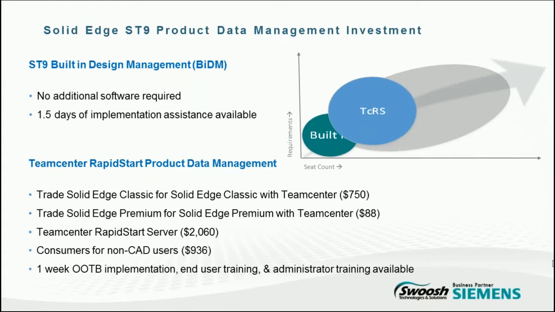And then one thing that we really haven't talked about yet is that all the CAD users are what Teamcenter refers to as an author. And an author is somebody that has write access to the database. Well, a lot of companies have people like purchasing or management or quality that don't have a CAD system, but they still need to get to that data. So we have a read-only license called a consumer license that you can purchase for a little over $900 that allows you to do that.